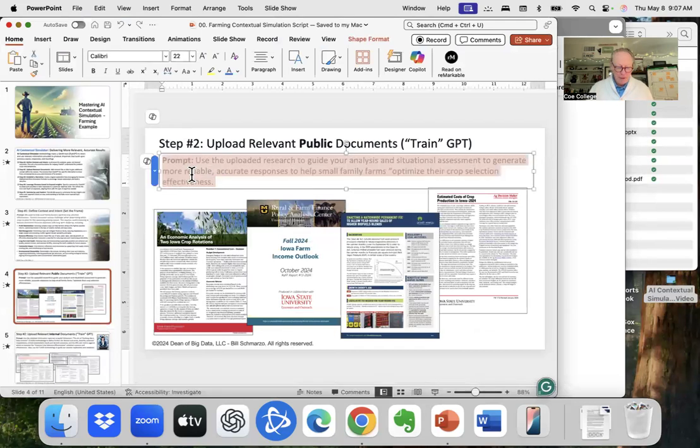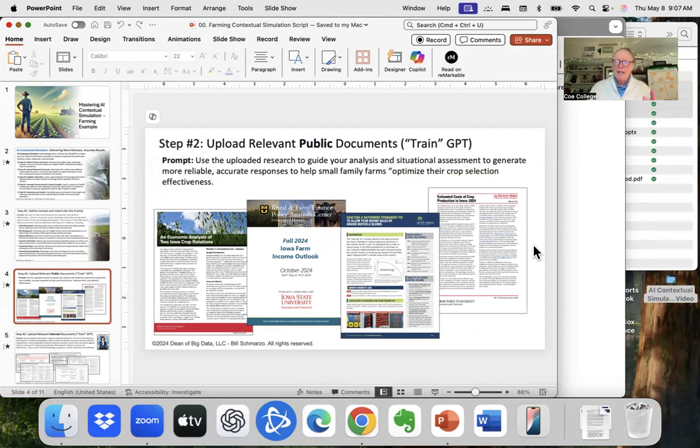The prompt I'm going to give it is basically: use this information to guide my analysis process. At this point, I am training the GPT to think about the problem I'm trying to go after. Now, I know the real deep, nerdy tech people are going to say this is not what training is about. But for me, this is about training. I'm training this massive GPT to get focused in on the problem I'm most interested in.